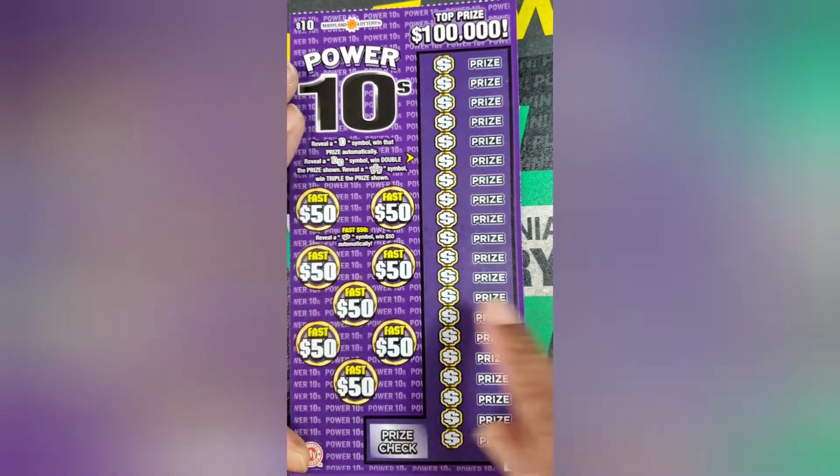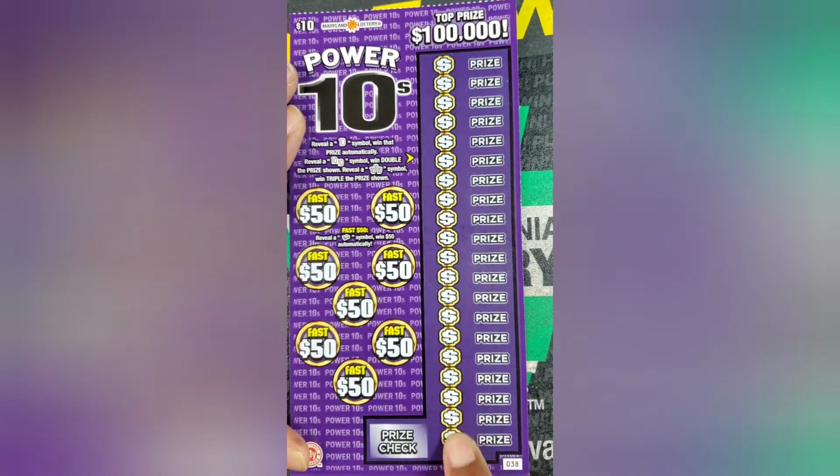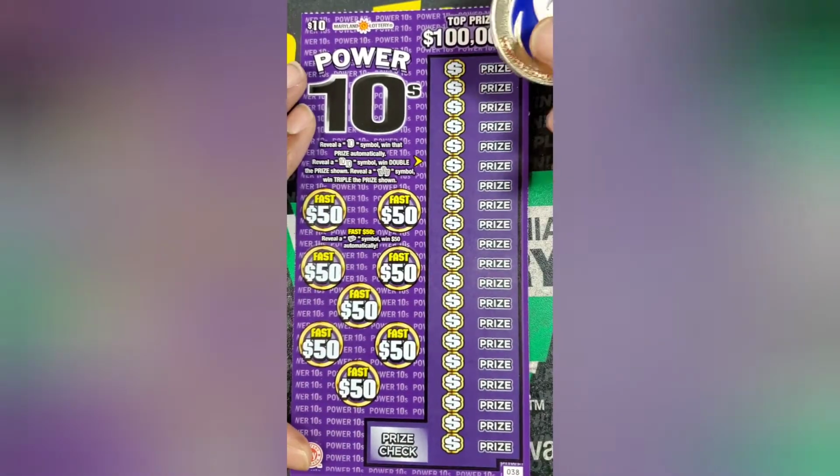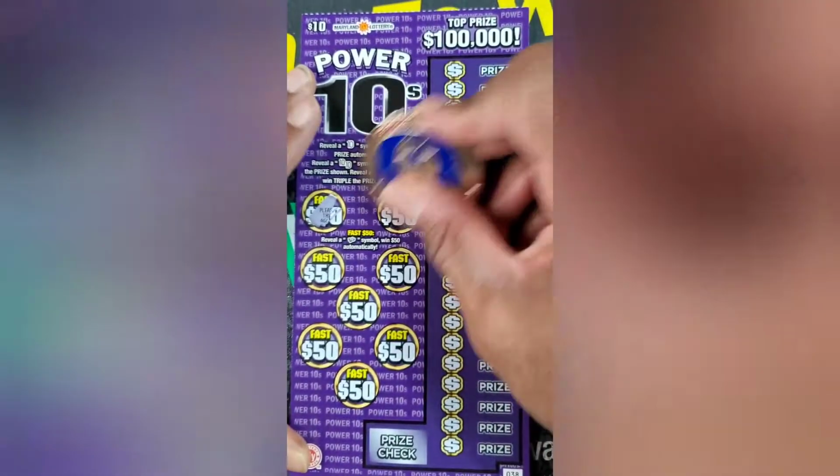Get a stack of cash, win 50 bucks. Over here, we need one of the 10 symbols. The more 10s you get, one 10 is an automatic win. Two 10s, double the prize. Three 10s is triple the prize. Let's check our bonus spots.